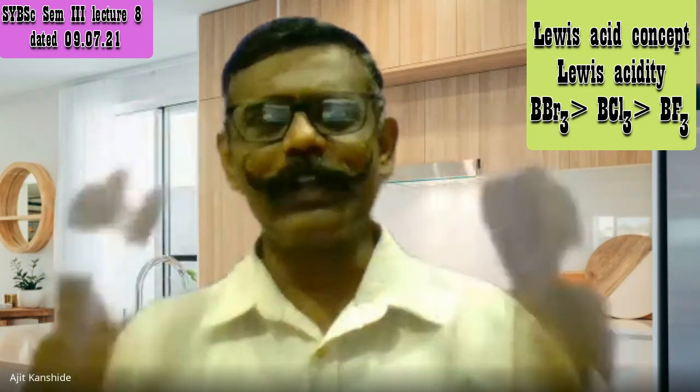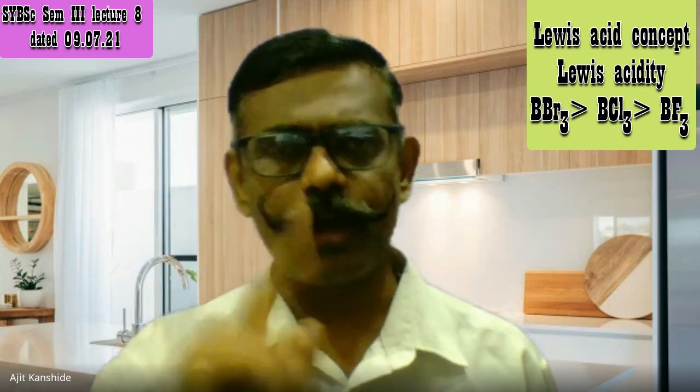Among these three borons: one boron with fluorine surroundings, second boron with chlorine surroundings, and third boron with bromine surroundings. Which boron is very poor in electrons? Which boron will feel fewer electrons? Yes, Akshay, Reena, Akshata, Saurabh, BF3, absolutely right. Because of the more electronegative fluorine, because of the inductive effect, the fluorine has taken the electrons.